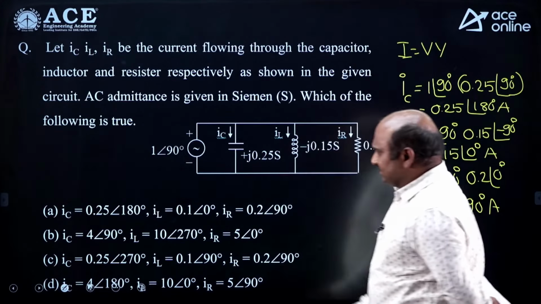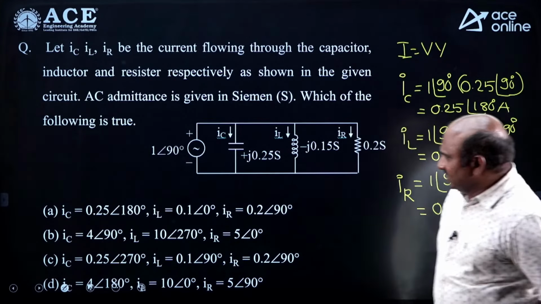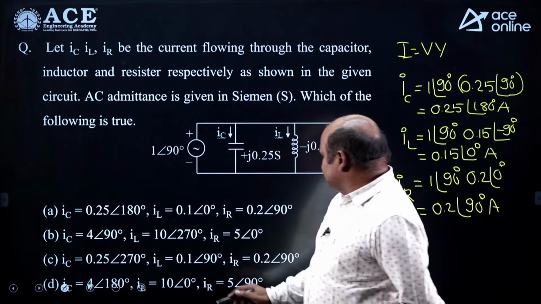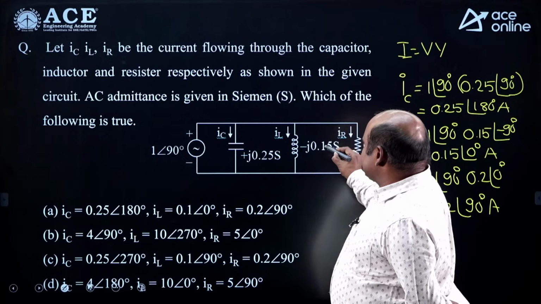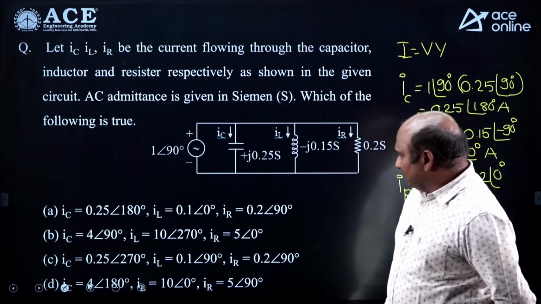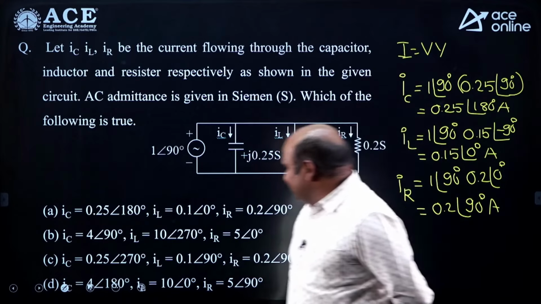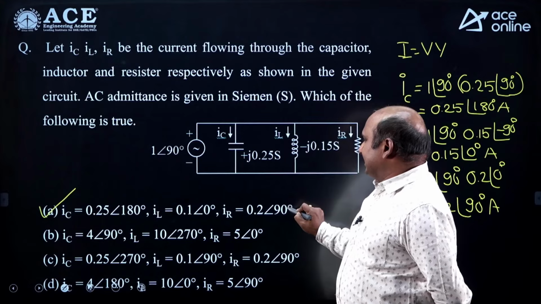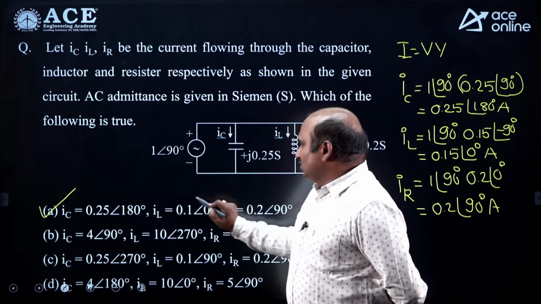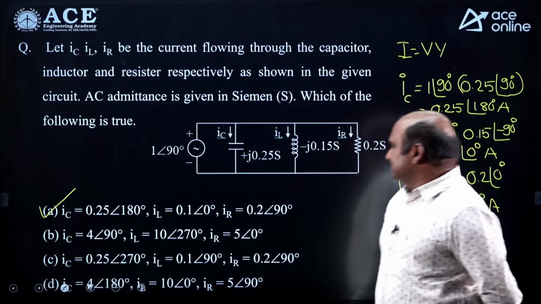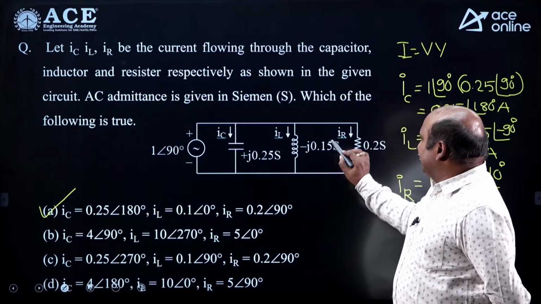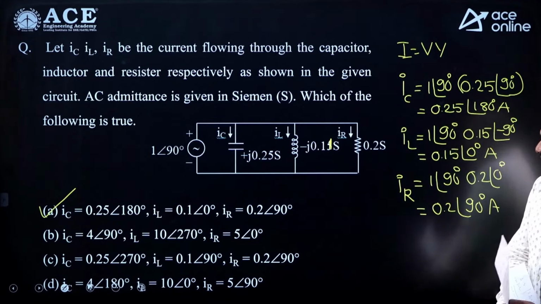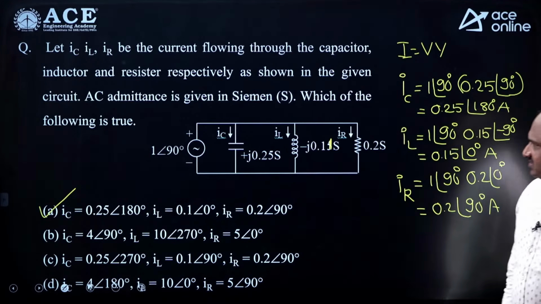If you verify according to the given options, here this is 0.15, 0.25 and 0.15. 0.1 is given for all, might be this is 0.1 Siemens. Under that I can say that option A is the correct one. Option A is the correct one. See that this is 0.2 at an angle 90 degrees, 0.1 at an angle 0 degrees and 0.25 at an angle 180 degrees. If these are the correct options, this might be the 0.1 Siemens. This is a 2 marks question, MCQ given. Let me consider the next one.